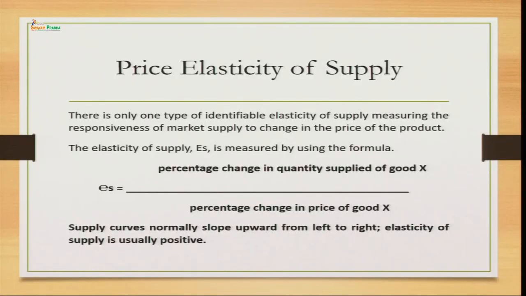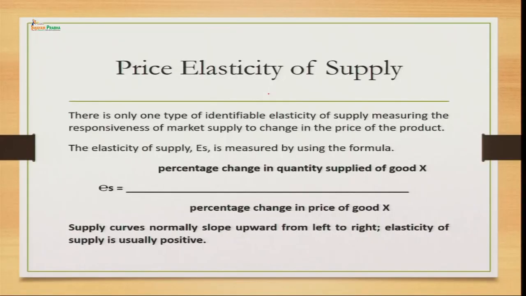And lastly, like we have talked about the supply concept, we have price elasticity of supply. And as we all know, supply is positively related to the price of any commodity. So whenever the price of any commodity increases, the proportionate change taking place in the quantity supplied, we study under this price elasticity concept. Okay, and this is how we calculate it: percentage change in the quantity supplied of commodity X upon percentage change in the price of commodity X, right?